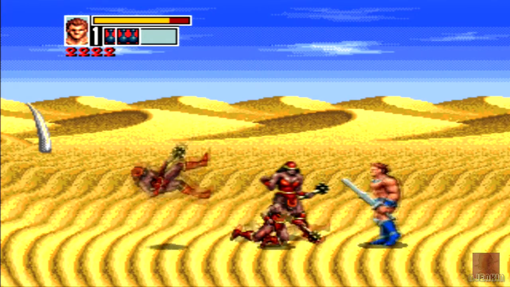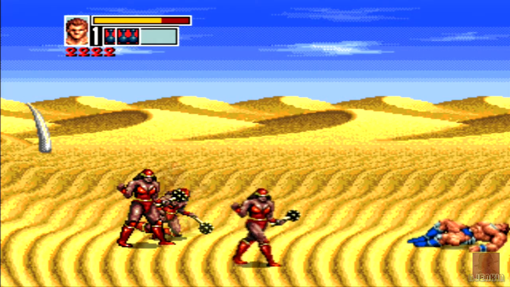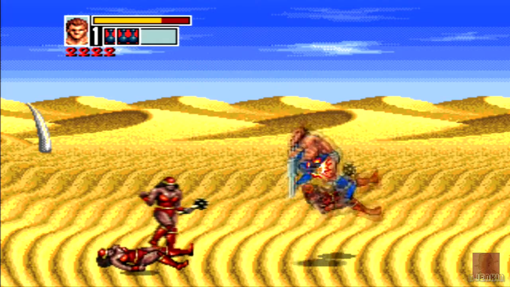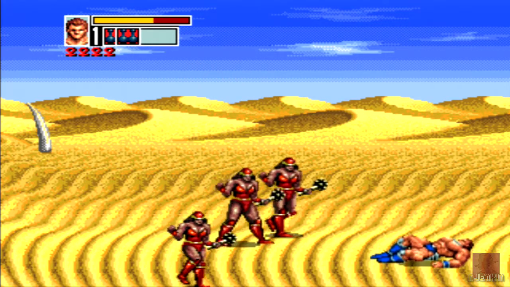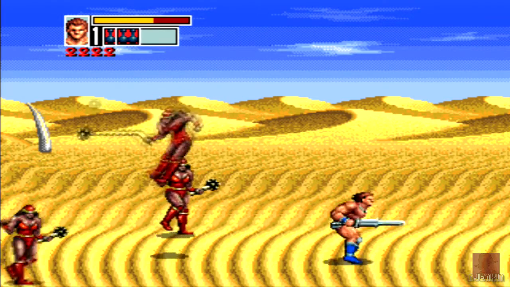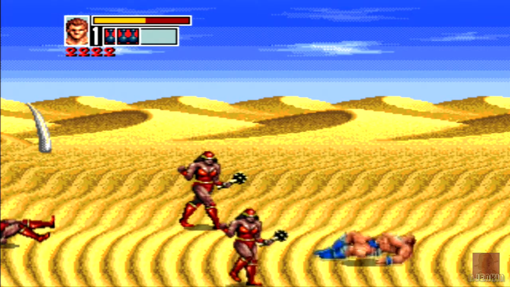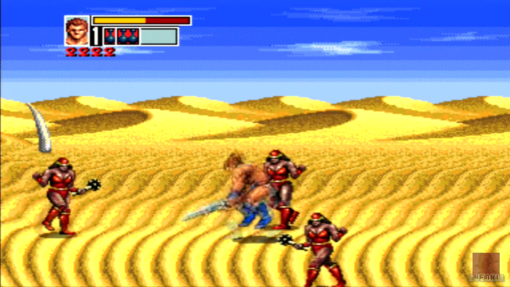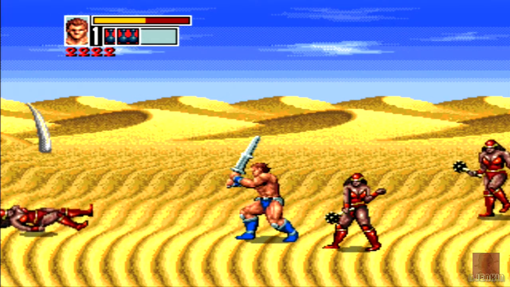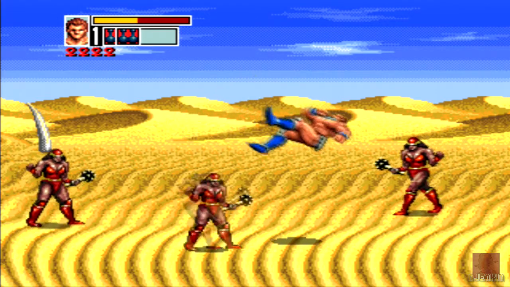A lot of repetition here. Although the first two games had repetition, it didn't seem like there was repetition. Why is this seeming like there's repetition? I don't know. Same sort of thing. We're going around in circles here. Right, no footprints in the sand. Maybe there could be some flying things in the background. That would have added a nice touch.